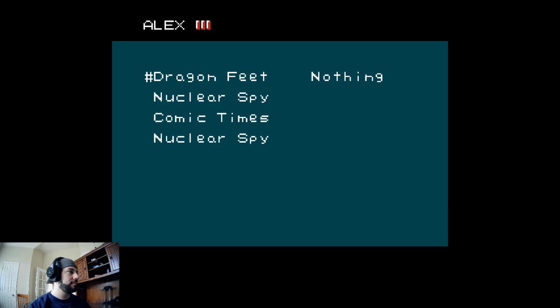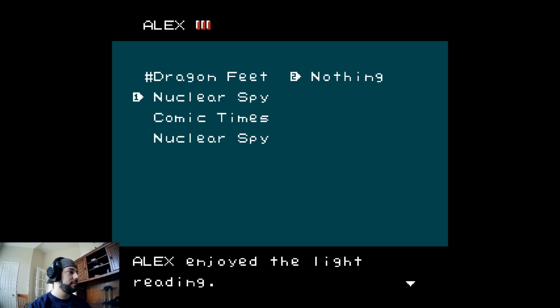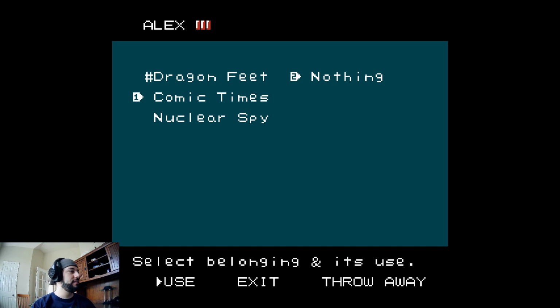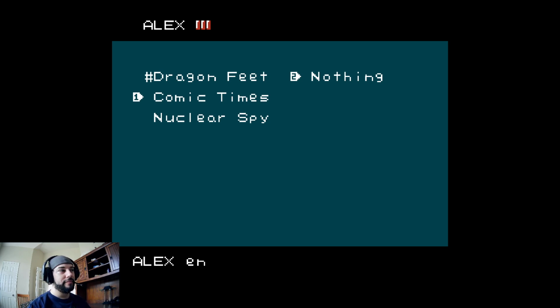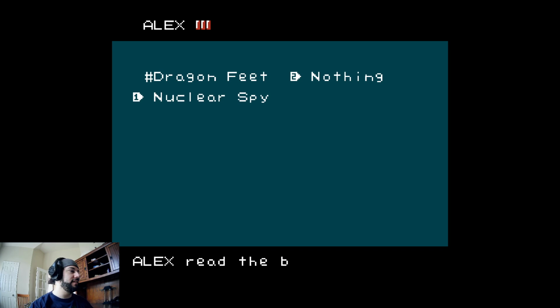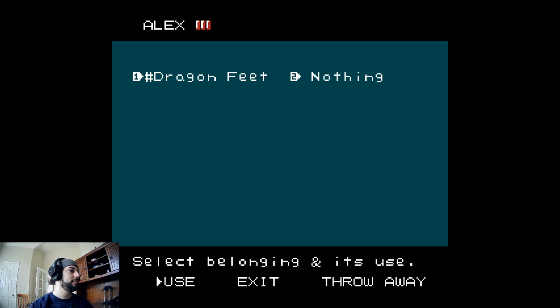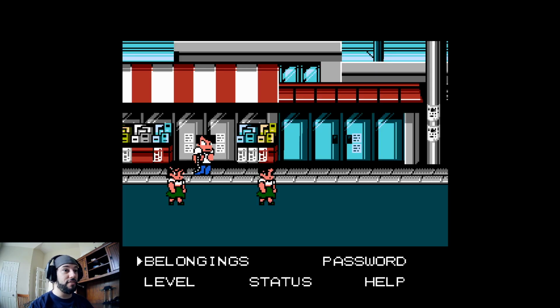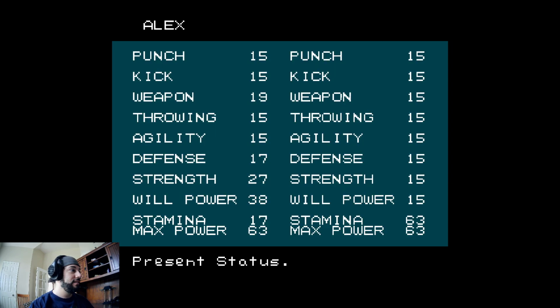Belongings. Oh, it's for strength, okay, and willpower. I don't know what willpower does. I wonder if it's like, it's harder for you to get that last hit and die. Oh, okay, so comic times is the defense. Okay. Oh yeah, you don't want to throw away the dragon feet, because then you'd have to go buy it again. Alright, so our willpower's looking alright, our strength is looking alright.